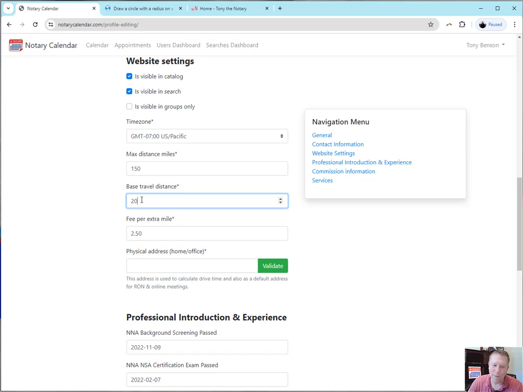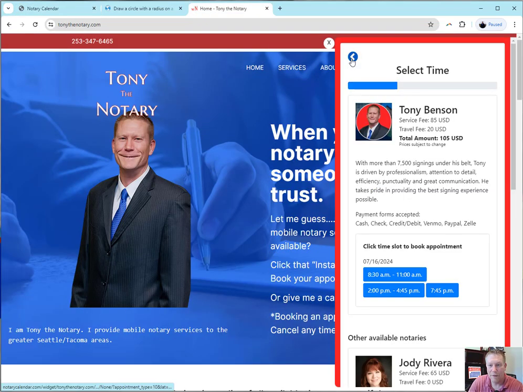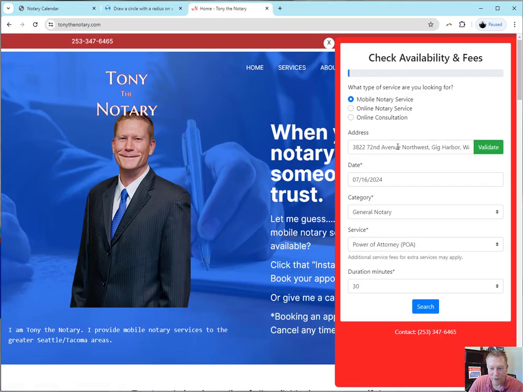I decided I'm gonna play with this for a little bit, make it 20 and 250, and we'll see how it plays out. But go do this, right? Punch the numbers in, hit save at the bottom, and then come over here and do a search, right? Throw in an address that's local, or figure out approximately how far it is away from you, how far of a drive it is, and then test it out.